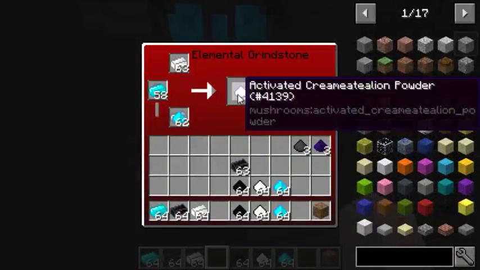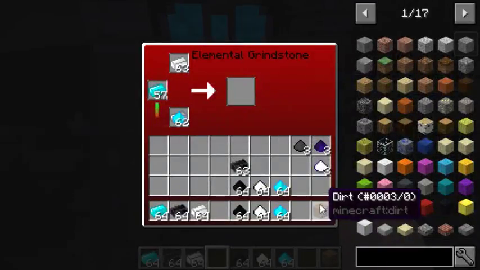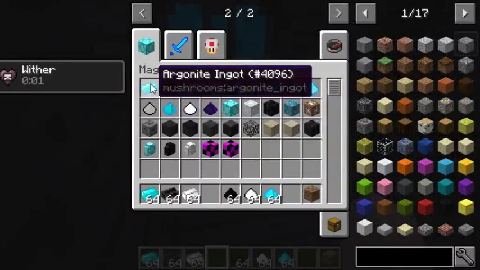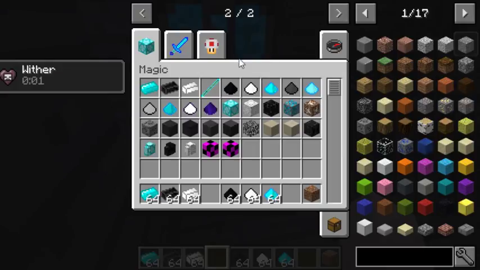You combine Argonite powder and Cream-Tealian, you get activated Cream-Tealian powder. I don't know if you can see it, but if you look closely, it does also have the enchantment glint. If you combine Argonite ingot with Lubarian powder, you get brittle Argonite powder. You combine Argonite ingot with Cream-Tealian powder, you get reinforced Argonite powder.